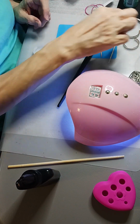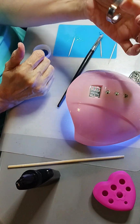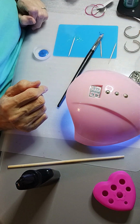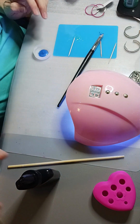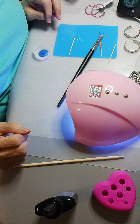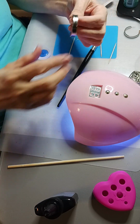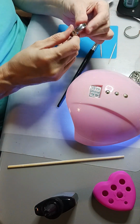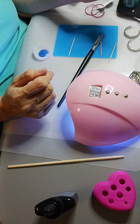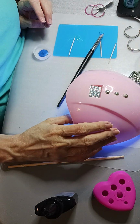To me, when you're wearing them, that's going to be behind your ear. Nobody's going to see that anyways. This is the pretty part. I don't understand some people. They're real picky about any little flaw. But if they were real expensive and real well made, I could see them going, oh, they're expensive, and now they're ruined. But that ain't what we do. We don't do expensive, so. All right.